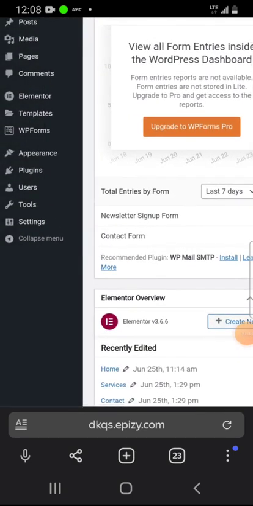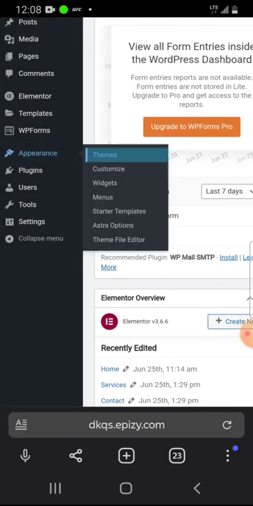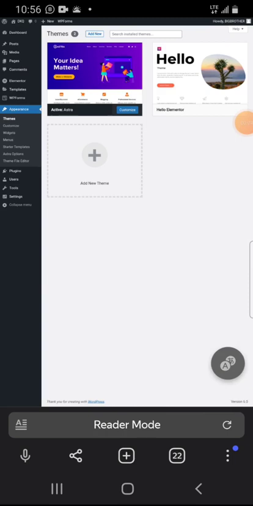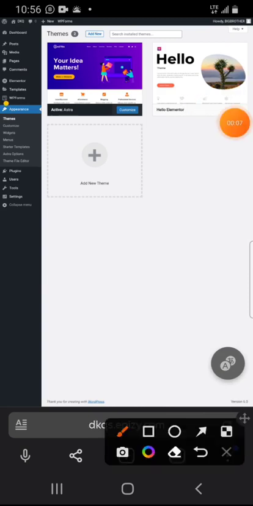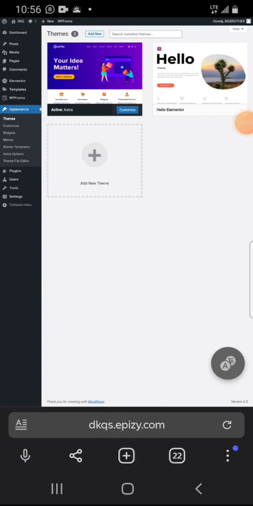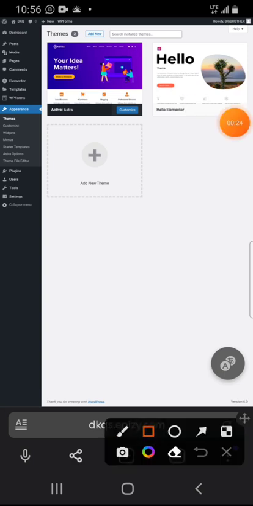So just click on appearance and click on themes, and I'm under appearance right now. As you can see, it's right there, appearance. And I have a theme already added, Astra. I added this offline, and I'll show you how to do it. So when you click on appearance, you have a theme that shows customize. It may not be the same theme as mine, but it will show you this customize button here.